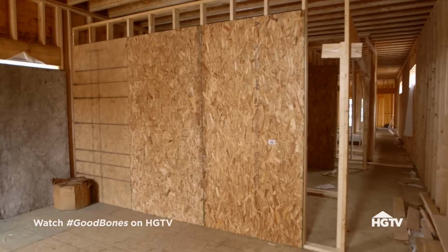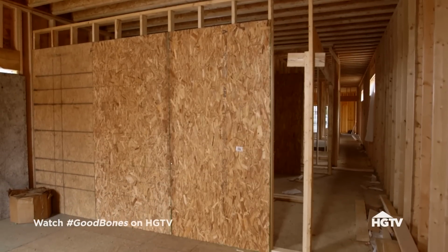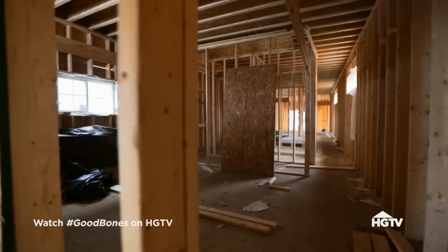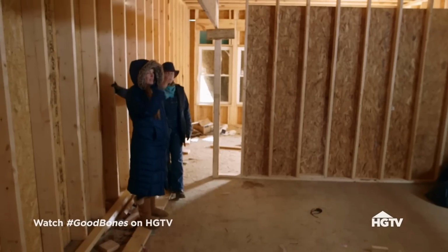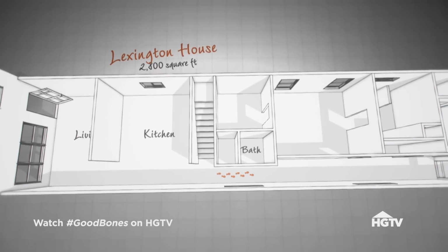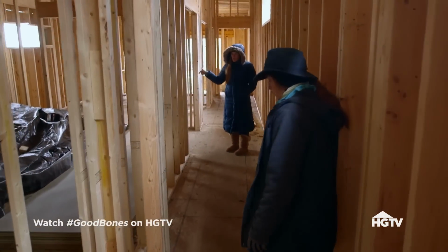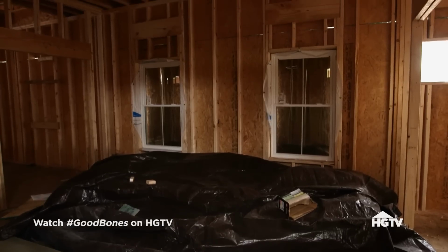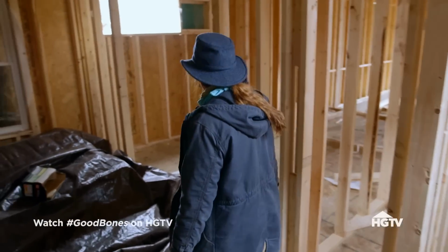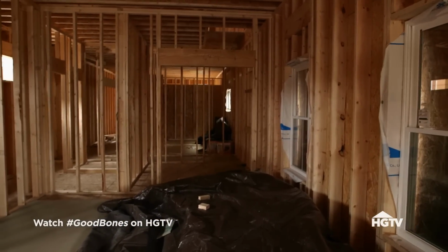Look at this. The second you walk inside, you just see a big old wall, which is not how we roll. That's gotta go. So yeah, that, and then living room, dining room, kitchen, all in the front section up here. I think back here, where the hallway widens up a little bit, is a bedroom on the first floor. We have what appears to be a first floor ensuite, so a master, bathroom space, and then closet space. People like a master suite on the main floor. That's where you put mom.